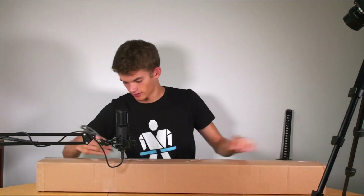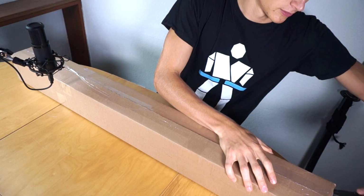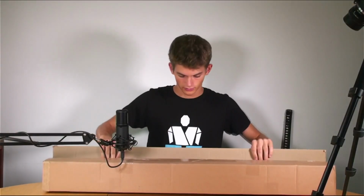Also, because last time it was a bit difficult to see what I was actually doing, I've brought along a second camera to help you guys see a little bit better. So let's get started. Just opening it up. Seeing what's in there. And I've opened it up upside down. So let's flip it over.